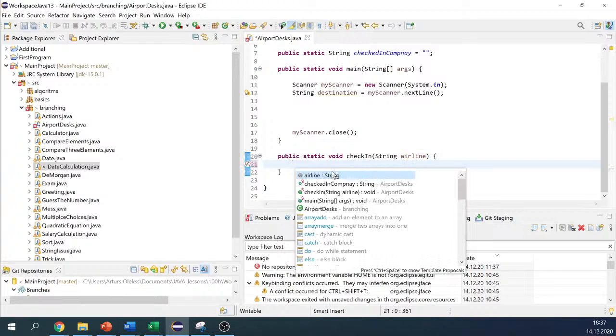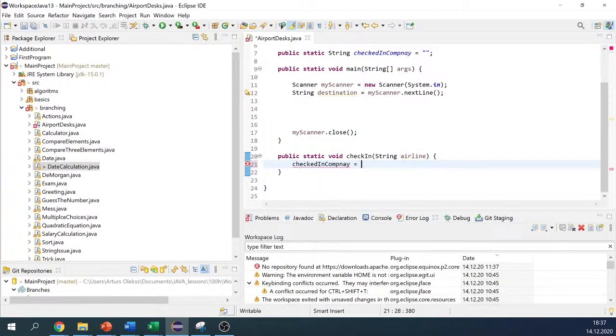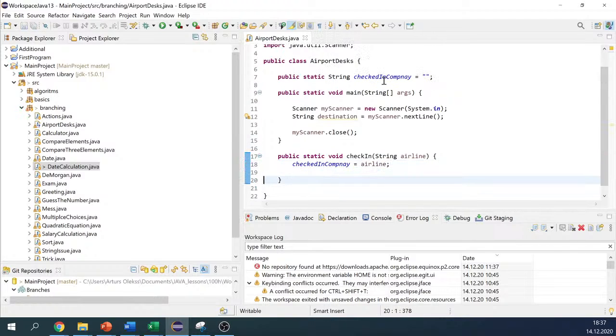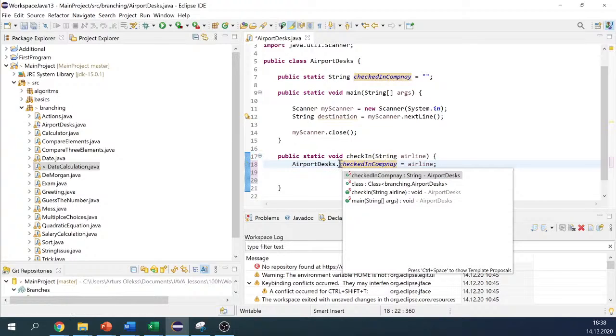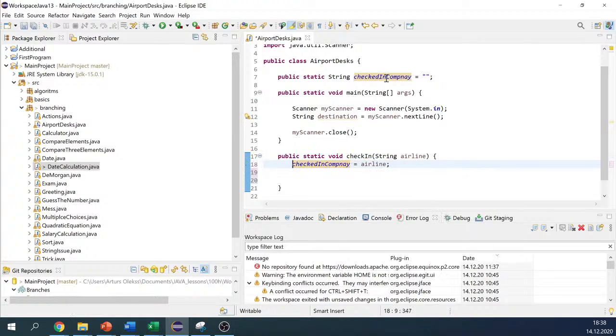Here we will pass the airline name. This will store which airline we use. I said I can use the full approach; this is an equivalent approach. If we refer to a static variable of the class, we can simply use the variable, or we can use the same approach with the class name and then the variable name.